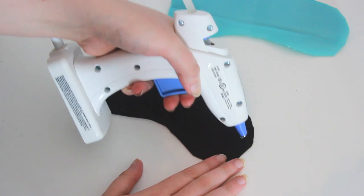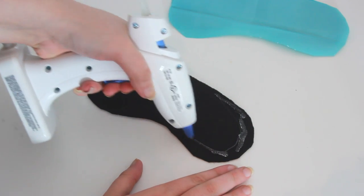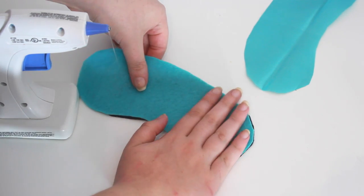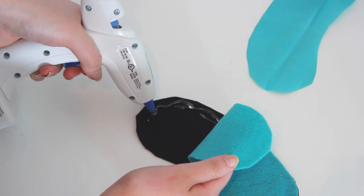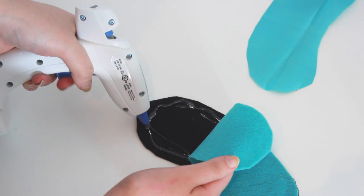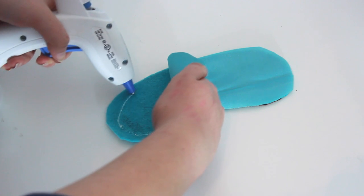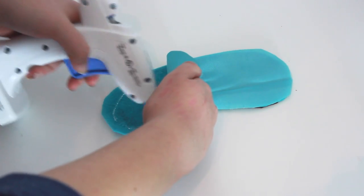You don't have to do this step, but I actually bought Tiffany blue fabric, which I cut out to fit the shape to make it more identical to the Audrey Hepburn mask, and I just glued together the three layers. If you only have two layers, that's fine. Just hot glue them on top of each other and make sure the blue is on top.